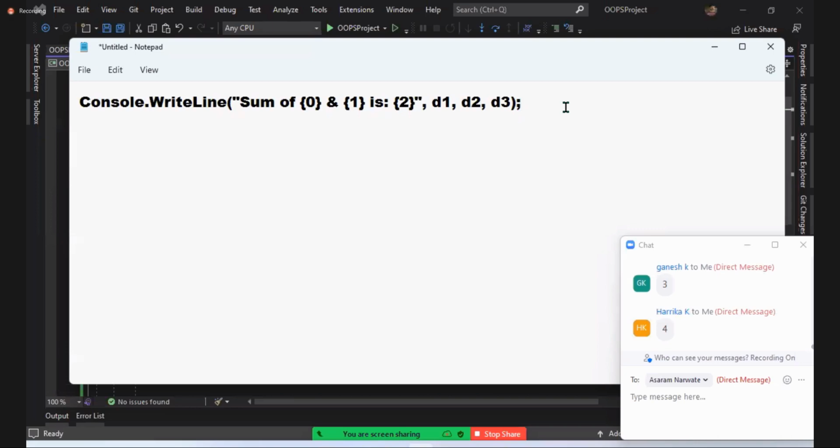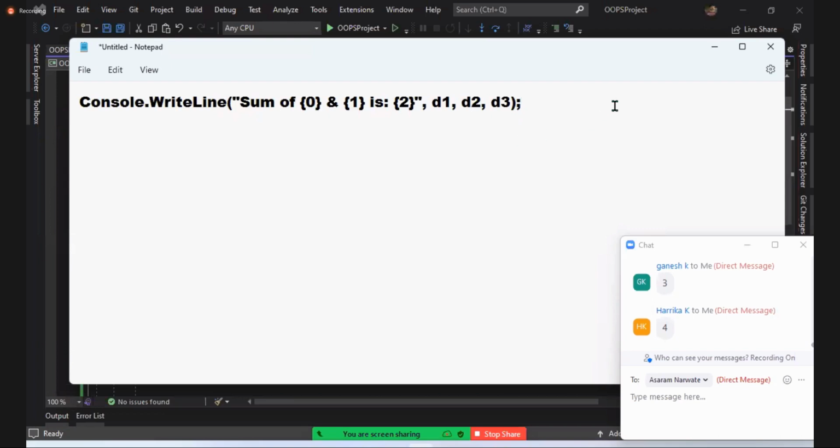Four values are passed here: first value, second value, third value, fourth value. Four values you are passing to the method. I did not ask how many values you are substituting in the string. What I asked is how many values are passed to the method. Four. Clearer or not?